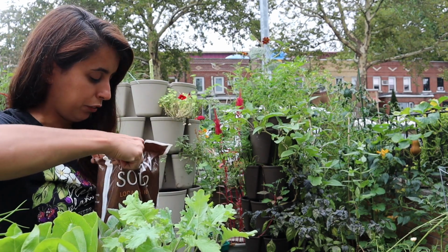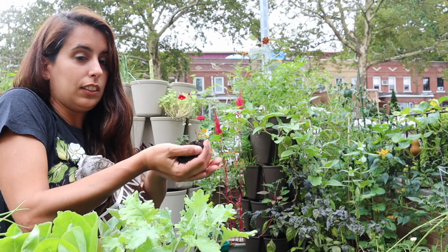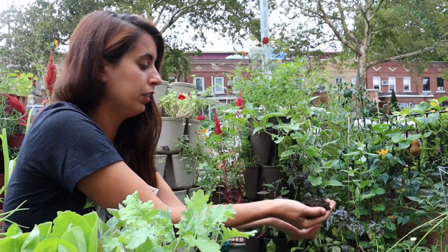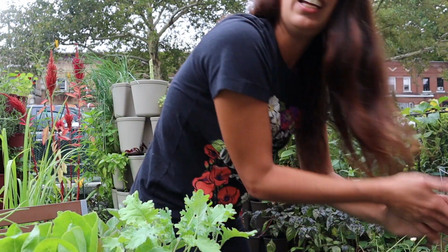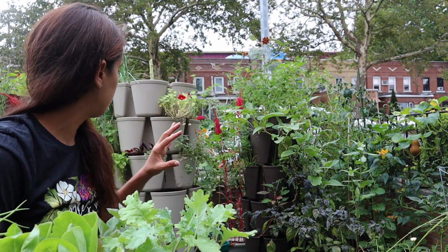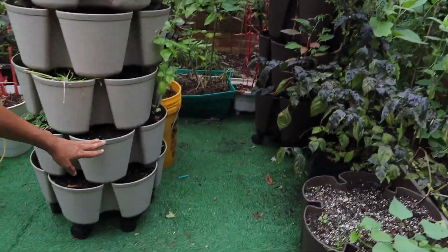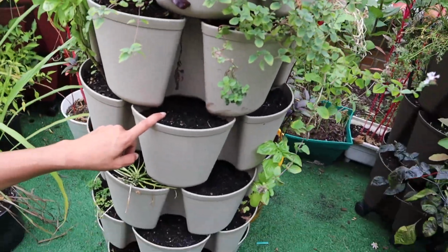I'm going to get a handful here so you can see. Don't want to waste it, but this is how nice this compost looks. I'm going to throw a handful in that pot right now, and I'm not going to amend it fully today because I already did a video on it and I don't want to make this video too long. So we're going to plant things in these pockets that are empty on this GreenStalk. You see this one, that one, that one, that one, this guy, but they all look, the dirt on top looks very nice and dark. It's because I have already amended.